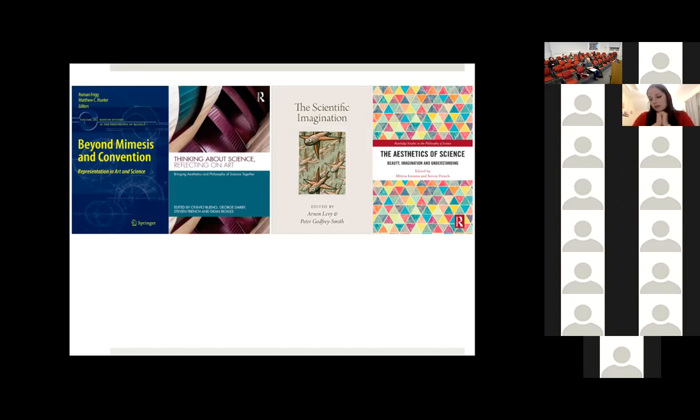And the edited collection that I worked on with Steven French started quite a few new directions of exploration, thinking about the nature of aesthetic responses in science, how the aesthetic relates to the epistemic, how they tie in through understanding, reflecting on cognitive agents, and how the aesthetic dimension reflects cognition. And there were a lot of other interesting works there, on the nature of thought experiments and their aesthetic appreciation. So there's a lot of interest in philosophy of science. The reason why I'm mentioning this is because I want to show you the momentum at the moment in philosophy of science, with a lot more attention being paid to the intersection between philosophy of science and aesthetics.